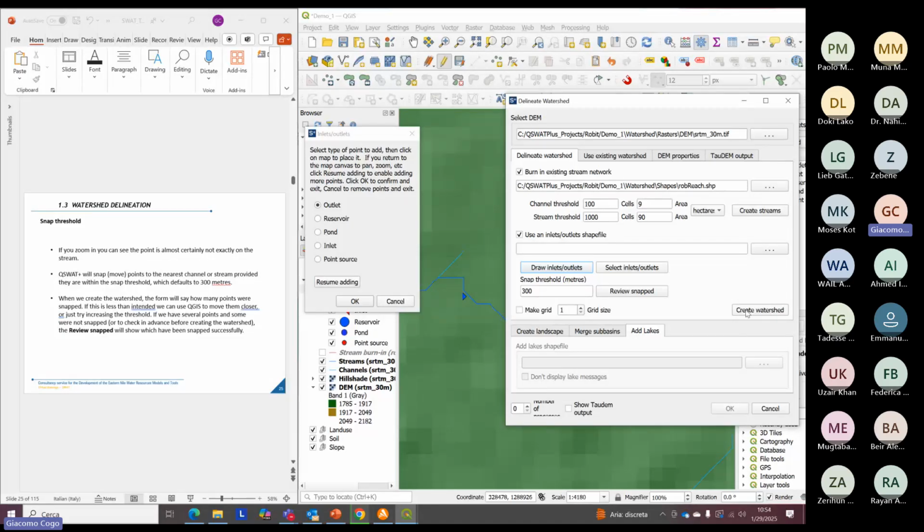And if we, for example, create the watershed, sorry, before, if we go to this review snapped, okay, it says cannot find inlet outlets layer. Okay, that's because I didn't press OK after creating the outlet.